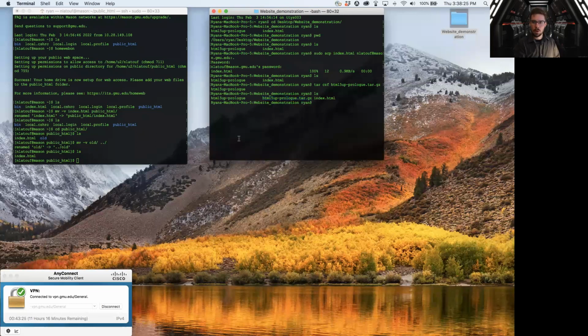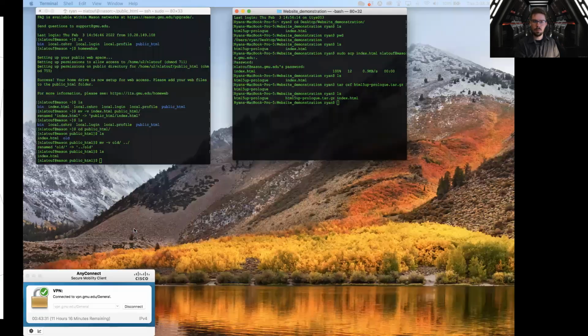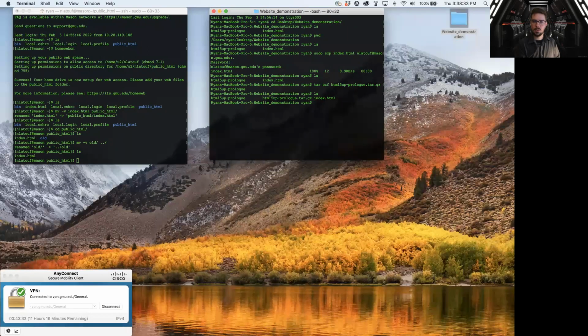So now we want to upload this file. Okay, so we're going to now use the same secure copy commands as we did before. So I'm just going to bring those back up. Actually, I can just do this from scratch. Let's see, what's it called again? HTML, that's right. Oops.